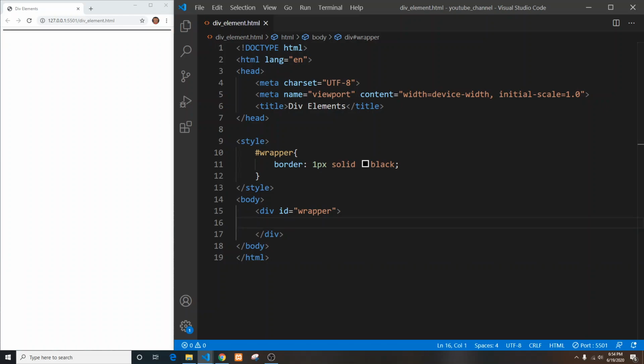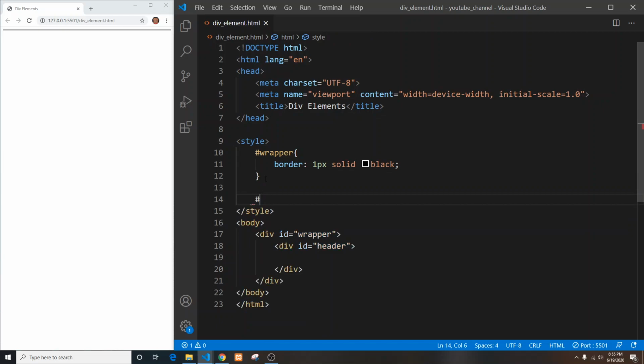So inside that, let's add an actual header. So we have the wrapper. The wrapper is just pretty much a container we'll work with. Now let's add the header. And header is an area where you might have a banner, or you might have some type of ad. So let's add another div element. We're going to add an ID of header. Okay, and then we're going to go back up to our style area, which is right in here.